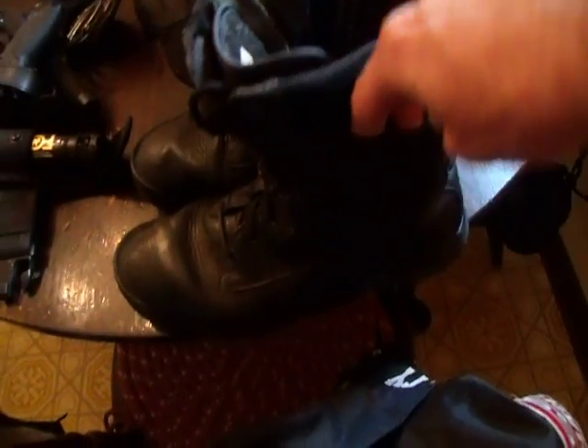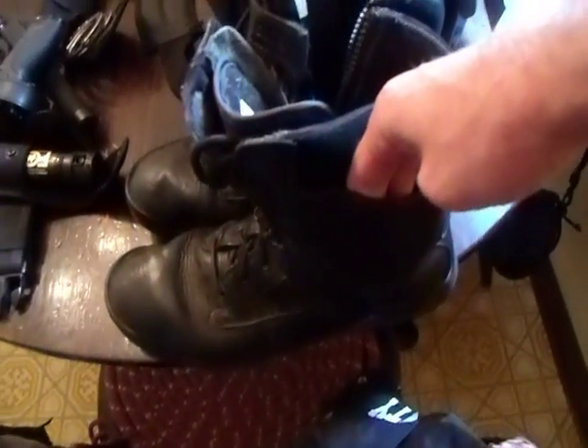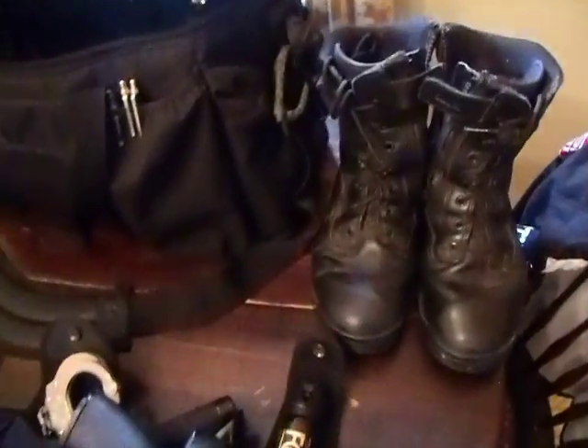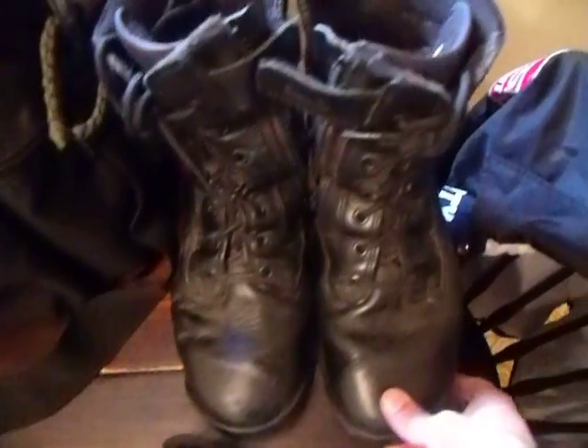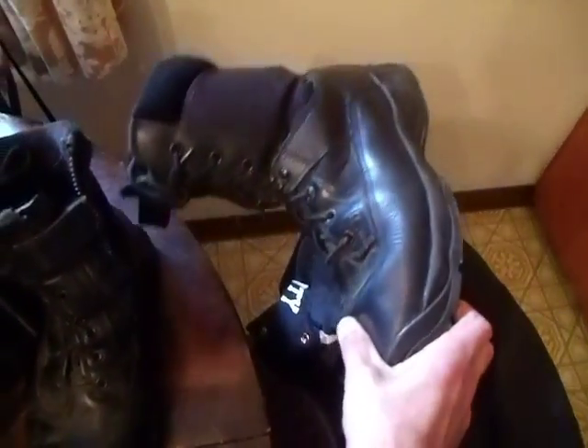The thing I like most about them is right here — they've got a little pocket where you can carry an extra handcuff key, a magazine, a knife, whatever. These have lasted me about two and a half, almost three years, and I'm about to get a new pair. They're about $120 anywhere you go that sells 511 gear. These ones are not steel toe.